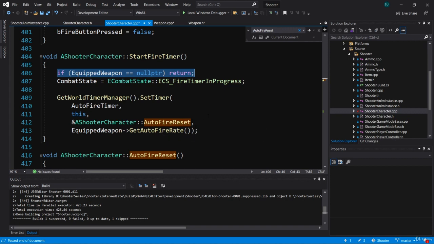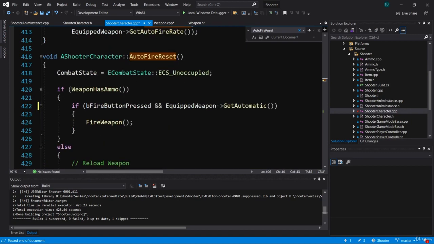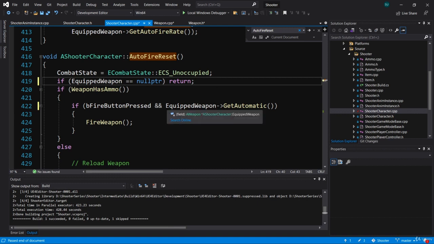Now it's unlikely, but it is possible that EquippedWeapon could become null between the time when we start the auto fire timer and we finish it, so it wouldn't hurt to place a check in AutoFireReset. So after we set our state to unoccupied, we could place an early out here by checking if EquippedWeapon is null and returning. That way we'll never actually try to access a null pointer.